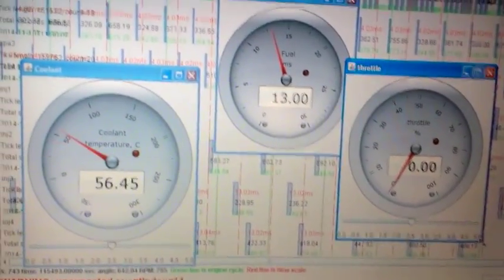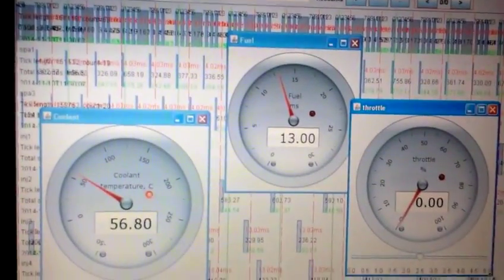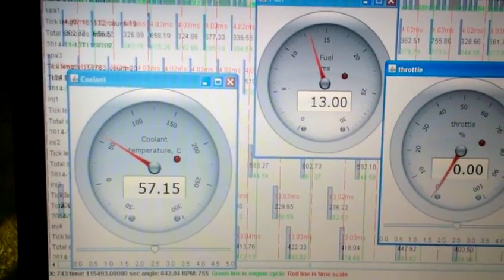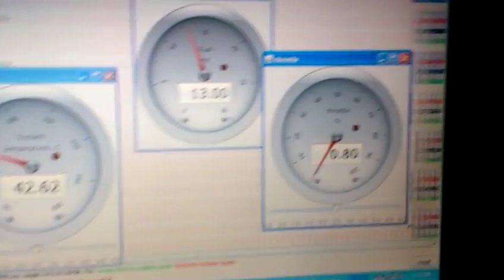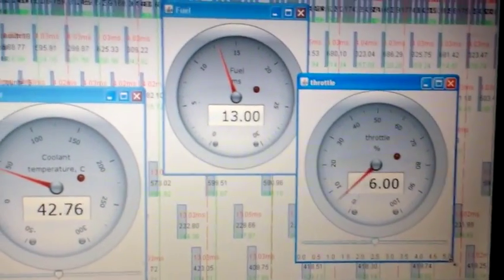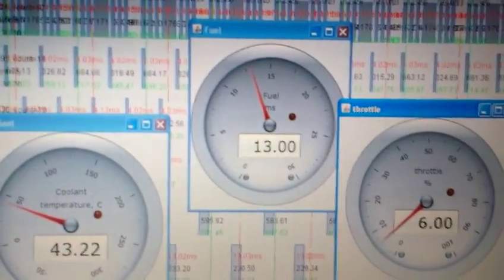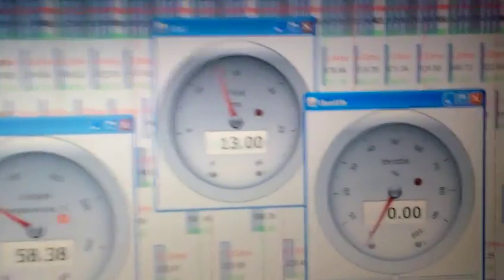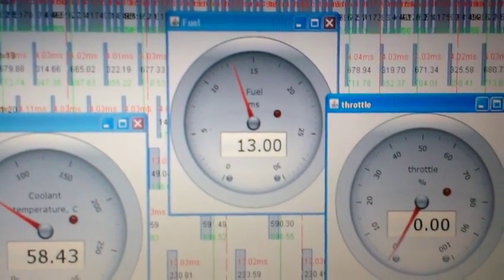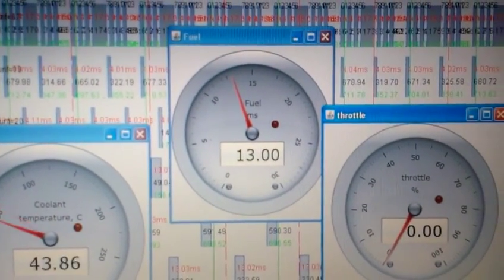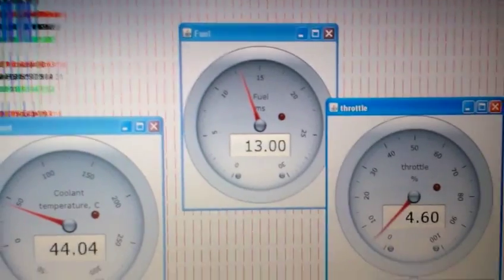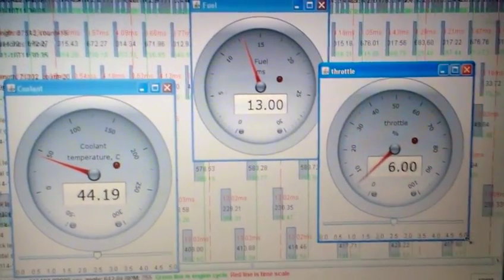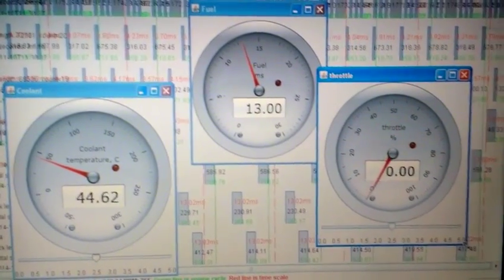So I've now killed it with the key. And now I'll try to restart at 56 degrees Celsius. It did start right away. We didn't see anything on the fuel gauge. Let me kill it again. I'm just curious if we'll be able to see anything here. No, it's not fast enough. It's not responding fast enough to see how fuel was done during cranking.